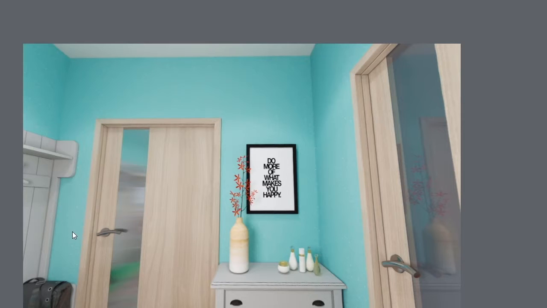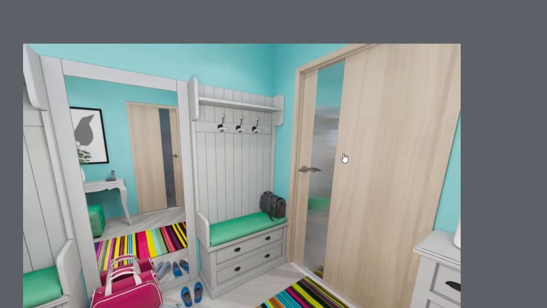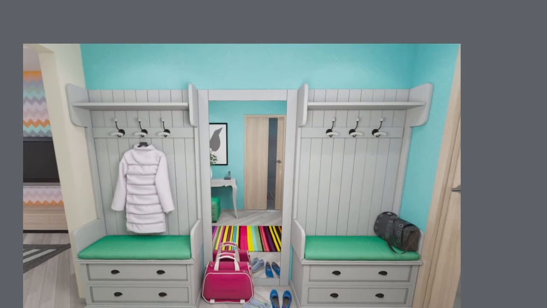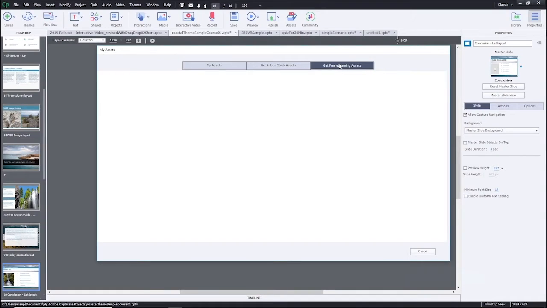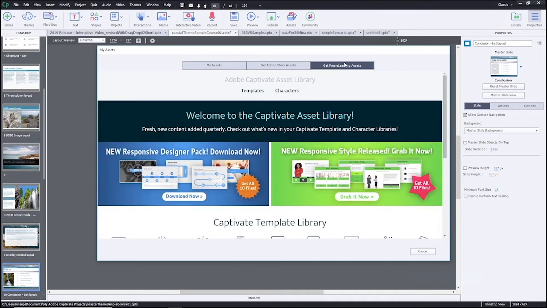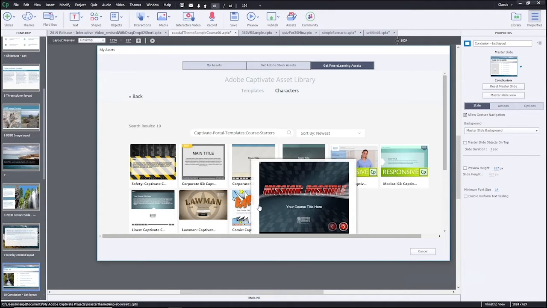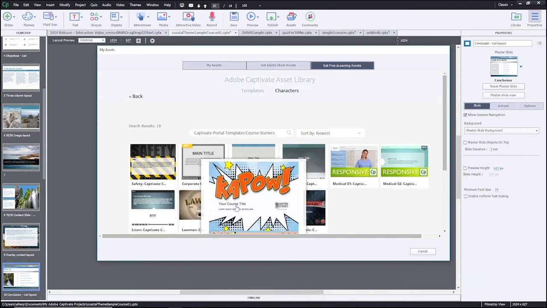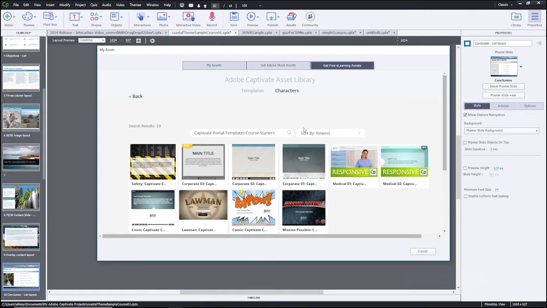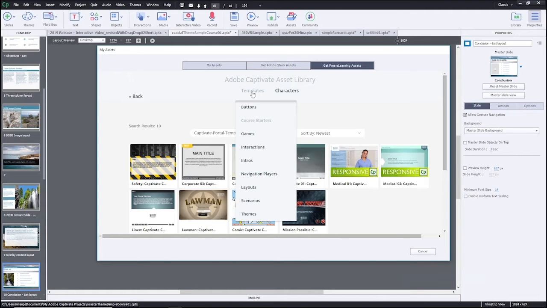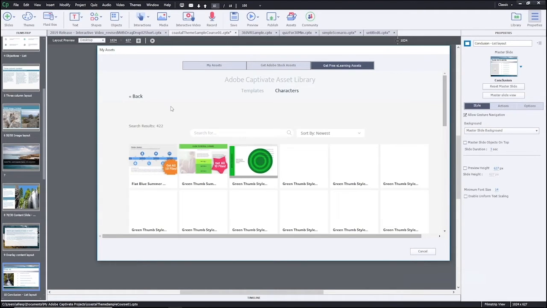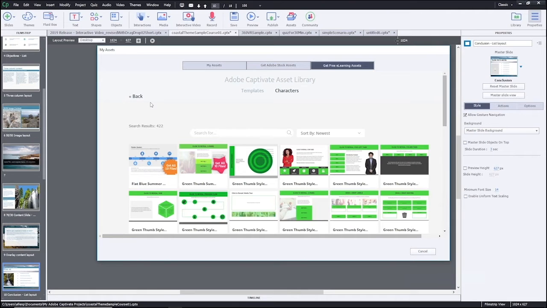Adobe Stock is also a great place to find 360 images for your virtual reality projects. To use the eLearning assets, just click the button. Login is automatic with your Adobe Captivate license. You may search and download any of these extraordinary eLearning assets, including themes, templates, characters, games, buttons, interactions, and scenarios.